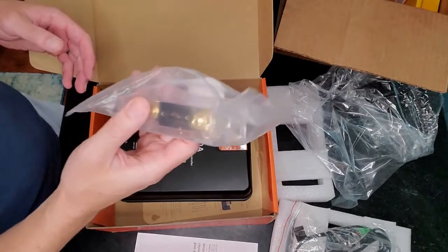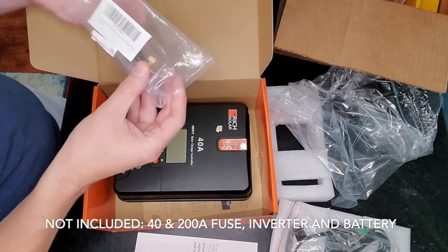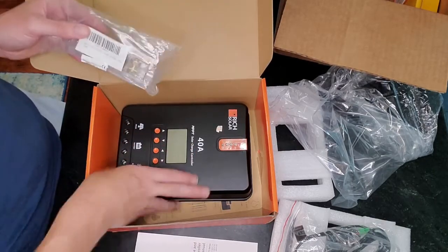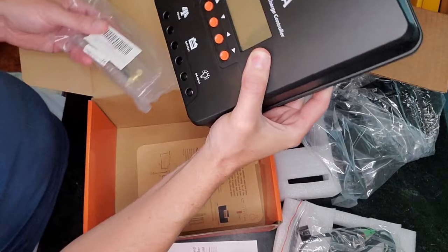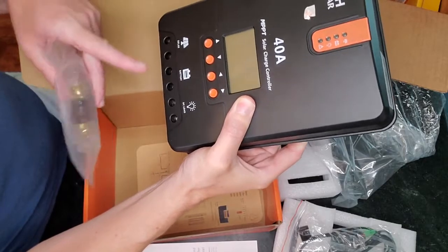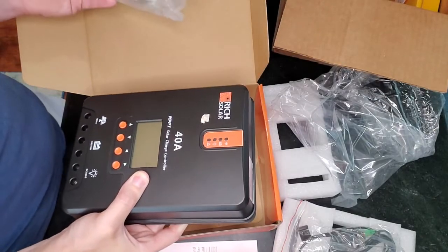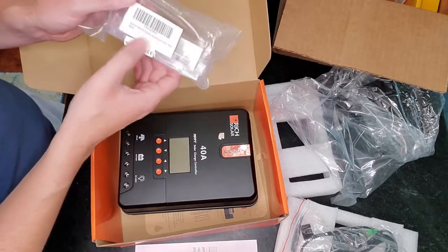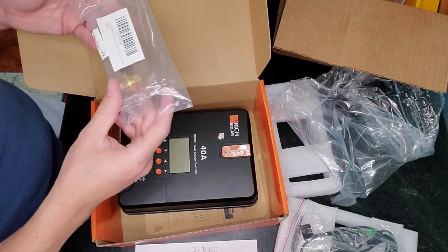I actually ordered this, it's the only thing that didn't come with the kit. This is the fuse. This is a 40 amp fuse that will go from the battery connectors on the charge controller to the battery itself. So that's going to go in between. The positive cable will go to this fuse, and that's just kind of extra protection for the battery and the charge controller. If it goes above 40 amps, it will obviously cut itself off and protect itself from overload.